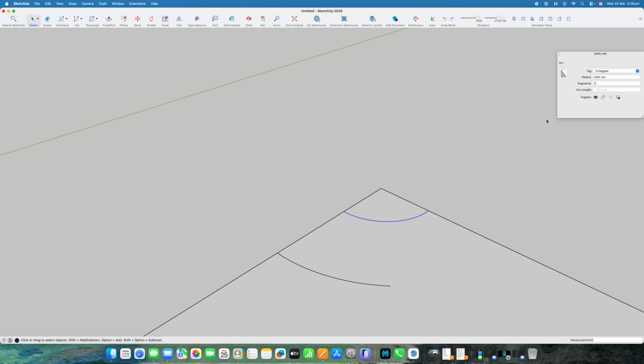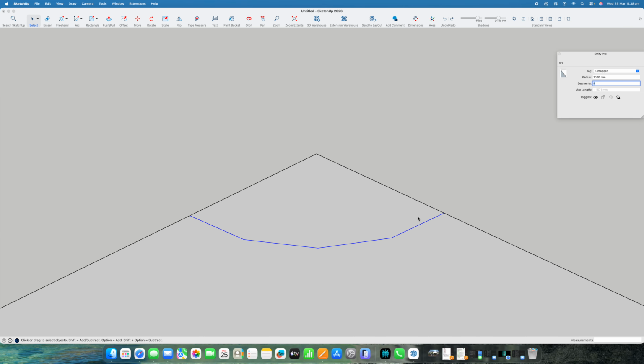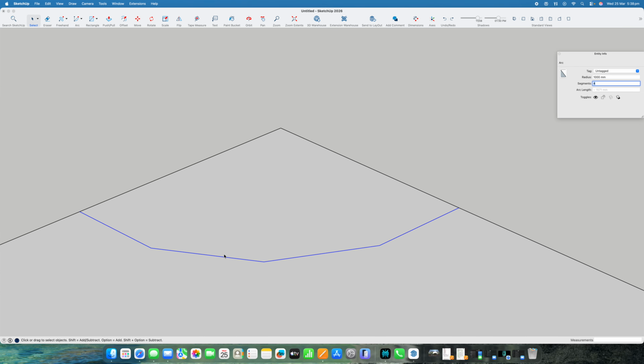So SketchUp only works with straight lines. It doesn't have true arcs. All right. So what will happen is if I change that, you'll see the segments. If I change that to 4, enter, you'll see here that it's 4 big stepped sections.